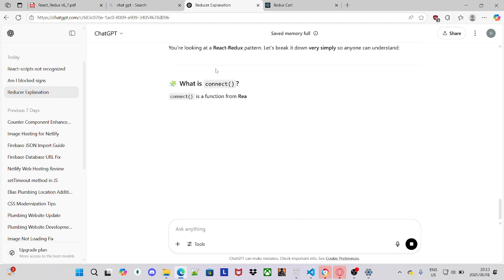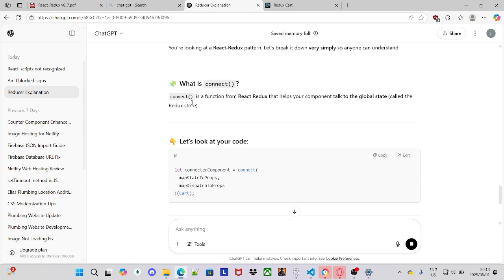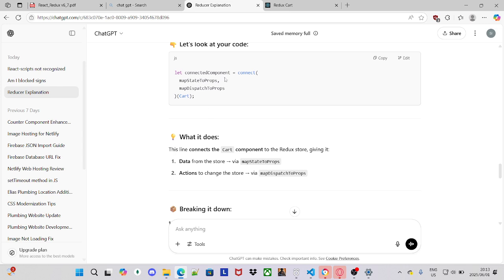So AI is saying I'm looking at the Redux pattern. Let's break it down. I have the connect function. It is a function from Redux that helps my component talk to the global state called the Redux store.